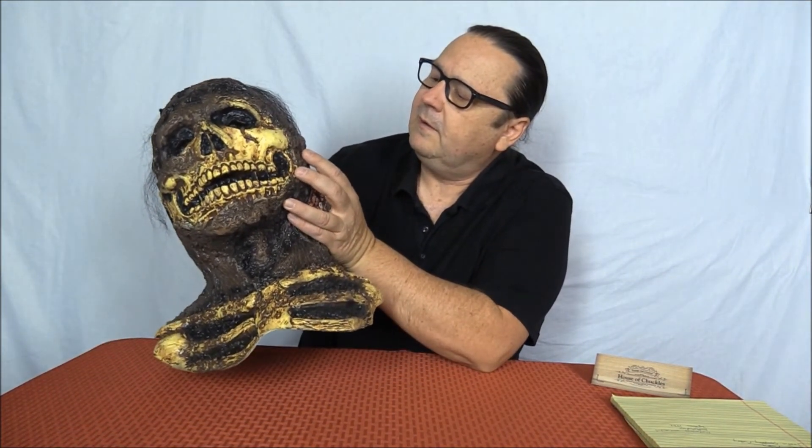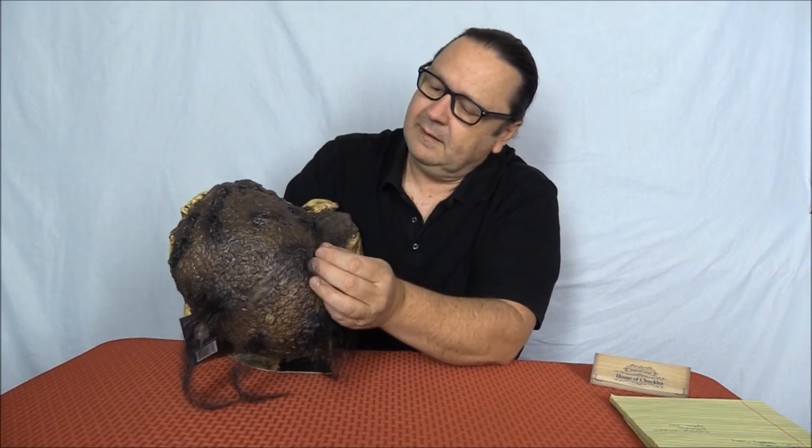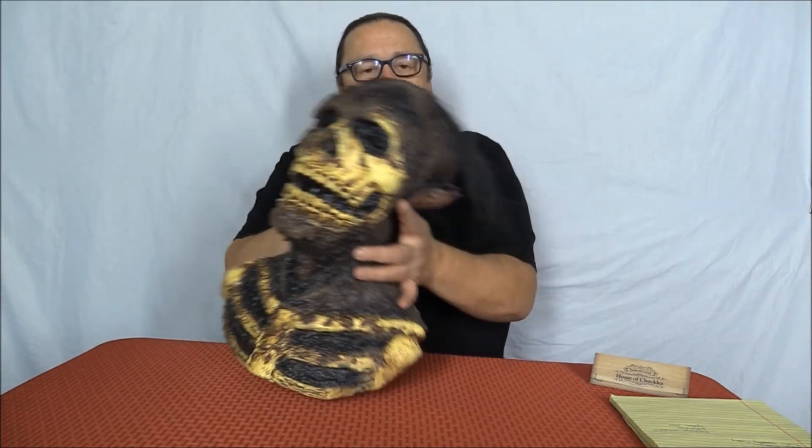I just noticed it does have ear holes as well — tiny ones. You can see them right there, and another one on the other side. They're small, but they're there. As far as space — I've got a bigger head — it wasn't totally smashing me; there was quite a bit of room in there. Not like the original ones from the 80s; I probably wouldn't even be able to get one of those on my head today.